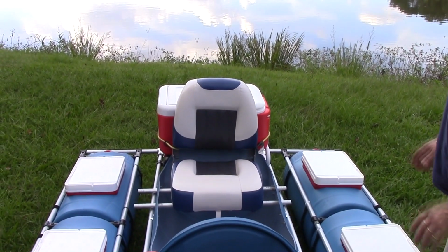So all right, that is the latest boat. First comes the build, then the water. Let's go.